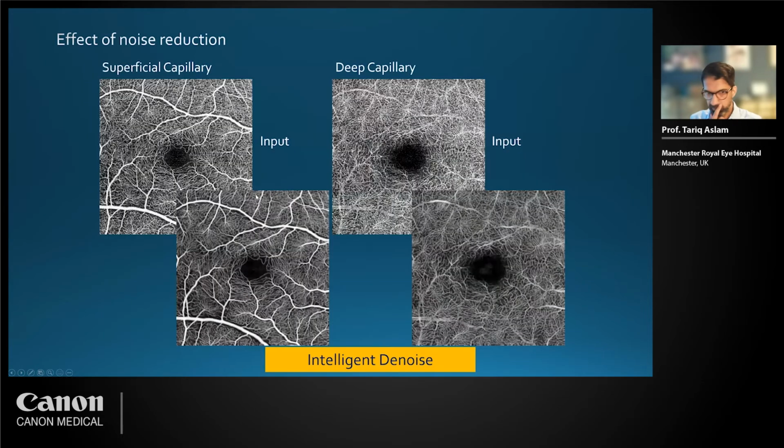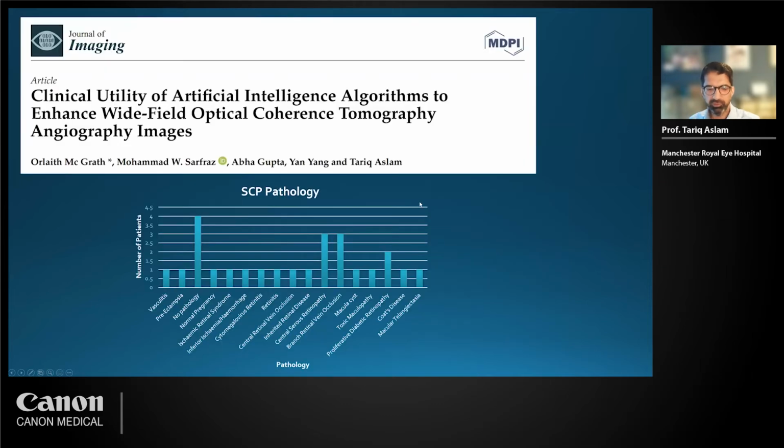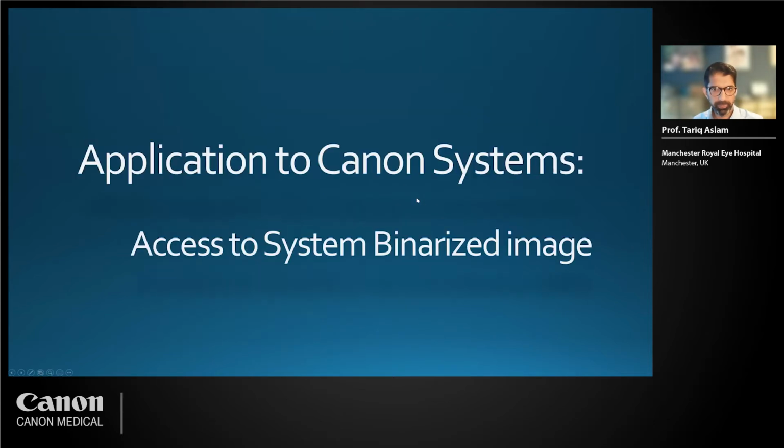So here you see some examples. A standard OCT image is at the top, and the enhanced images, which you can see and I'm sure agree, are much better at the bottom. And we've not just taken this for granted, we've done some clinical studies that showed the benefits of this processing and the fact that there isn't any loss of clinical information.